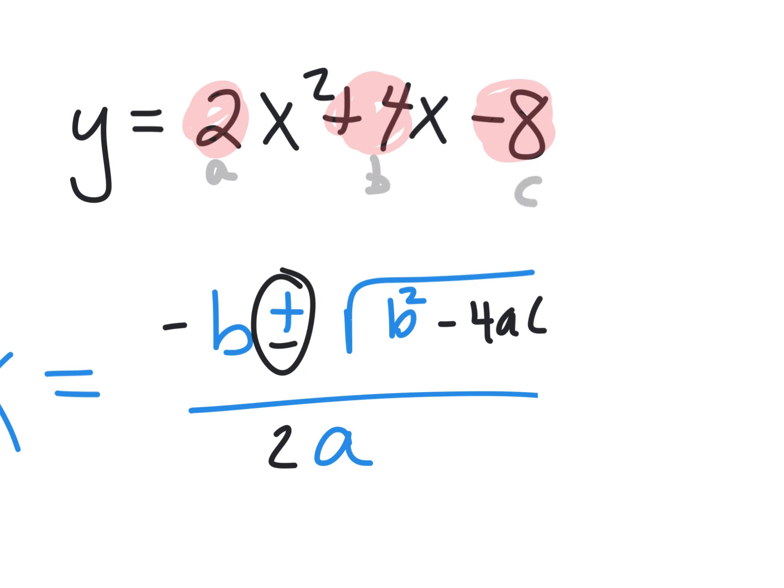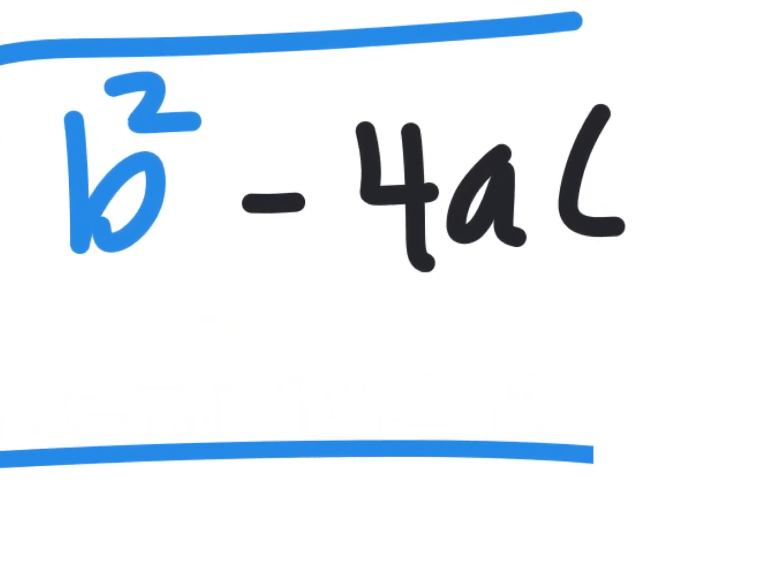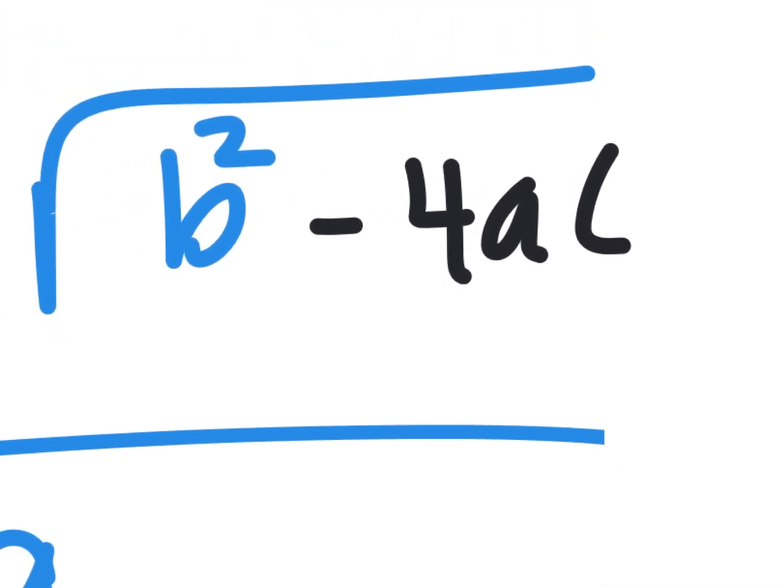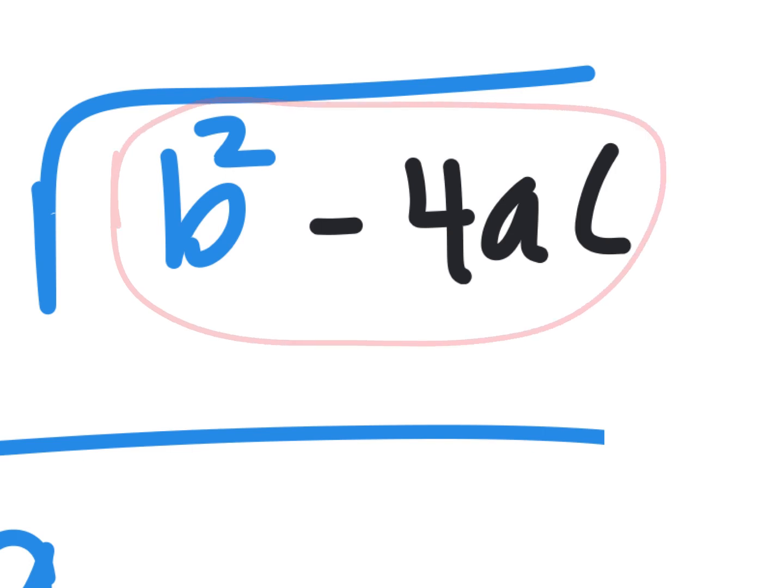All right, so that's a big formula, right? Now, today, what we focus on is this part right here: b squared minus 4ac. Because if this happens to come out negative, I will be doing the square root of a negative, which is illegal. Technically, it makes imaginary answers. Let's talk about that for a second.